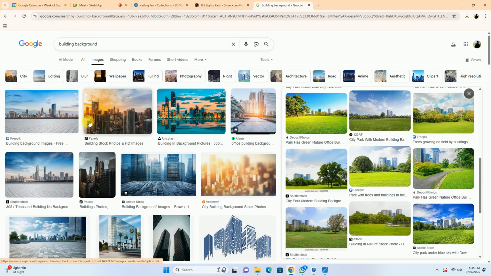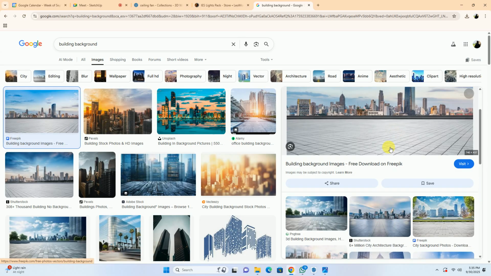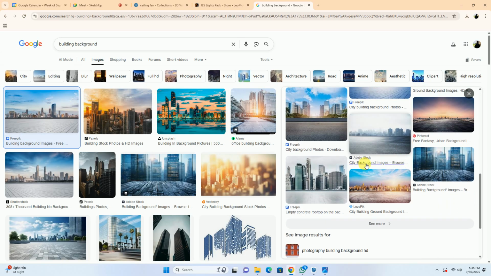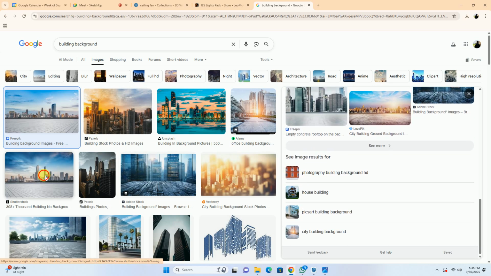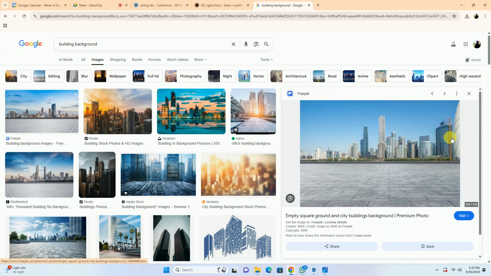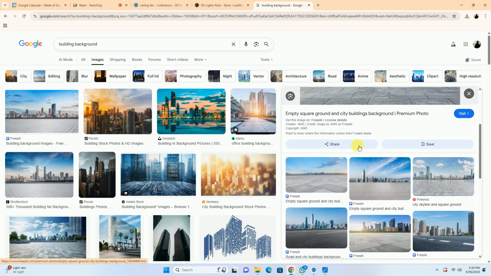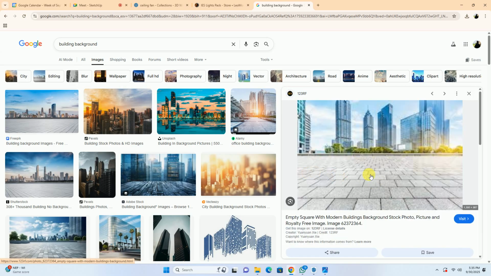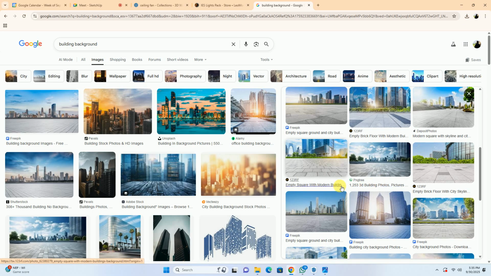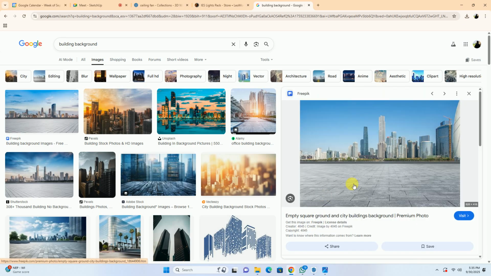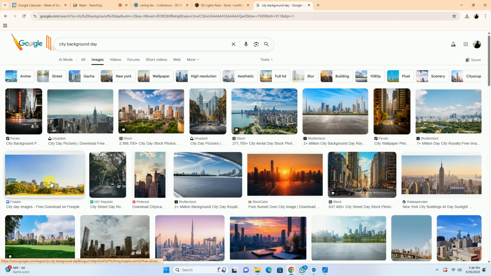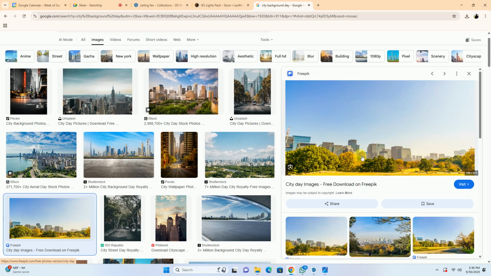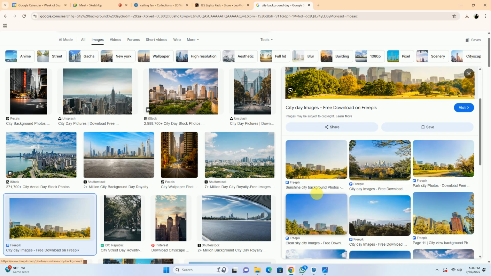So either you can go ahead with that one, or you can go ahead with this kind of background images as well. Do you want a building or that kind of structure? And with a greener kind of environment. Okay, I guess it's fine. Size is 740.